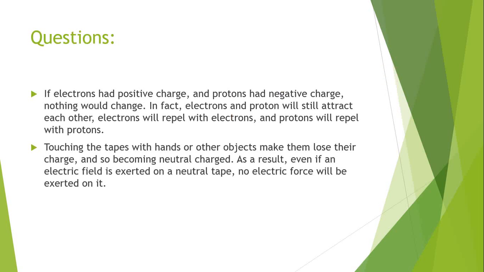And for the last questions: if electrons had positive charge and protons had negative charge, nothing would change. In fact, electrons would still attract protons, electrons would repel other electrons, and protons would repel other protons. And if we touch the tape that is charged, that's going to make the tape become neutral. And so, even if an electric field is exerted on the neutral tape, no electric force would be exerted on it.